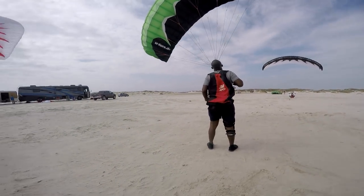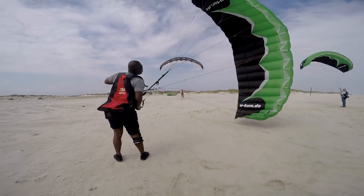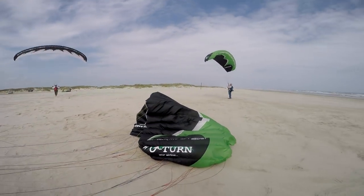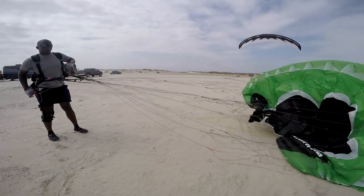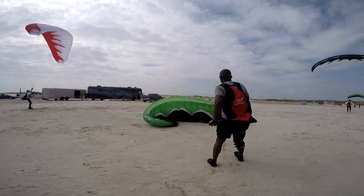Bam, hit it, left, more, right hand up. Right brake, stop it. Don't overdo it. Right brake, turn right. Left hand forward. You gotta pull the right brake. Don't pull towards your groin or you'll run out of space. You gotta pull to the right. Hands up, let it fly. Left brake, hands up, let it fly.